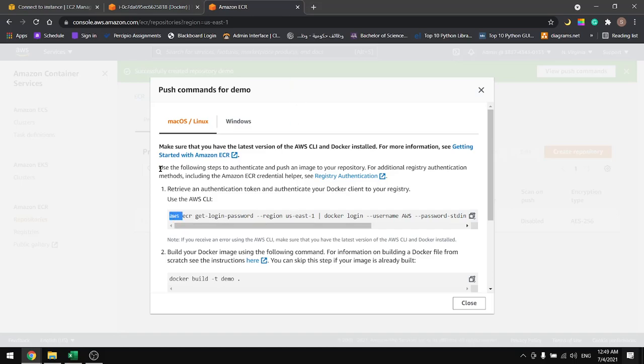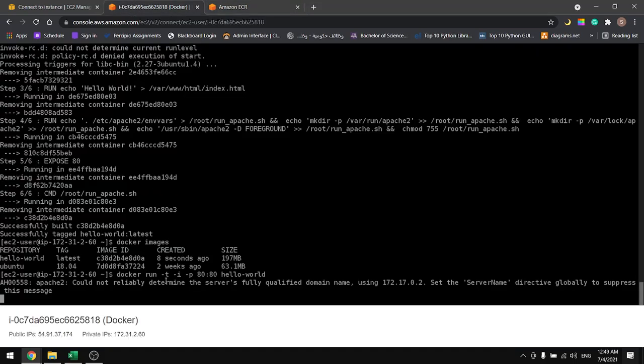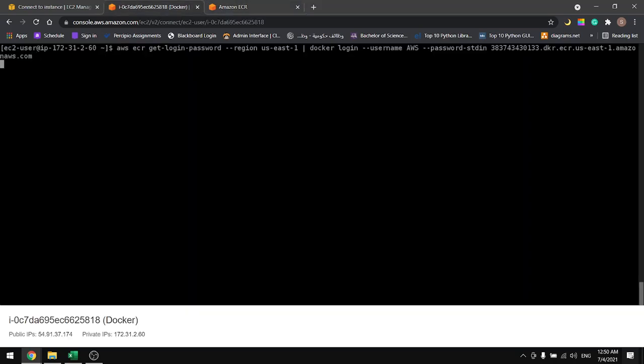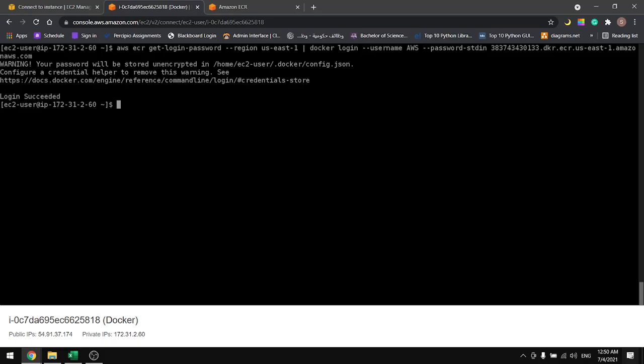Now what we want to do is use AWS, and to do that we have to first configure it. So let's do Control C and Control L, then let's do aws configure. I'll pause here and add my credentials. I've added my credentials. Now we will copy this command from here and paste it in here. If it works, it means, yeah, it says login succeeded, so my credentials were correct. If you have anything other than login succeeded, then try to configure your AWS again.